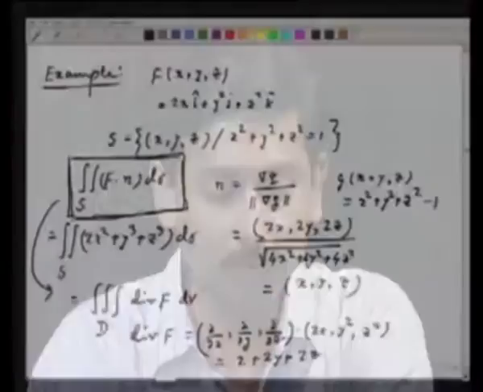So this is what we wanted to do about generalizations of the fundamental theorem of calculus. We have done it for plane regions, which was Green's theorem. Then we have done it for curved surfaces, which was Stokes' theorem. Then we have done it for solid regions, whose boundary is a surface, and that is the divergence theorem. So these are all generalizations of the second fundamental theorem of calculus for the other analogues of integrals which we have done, namely the surface integral, volume integral, and the line integral.